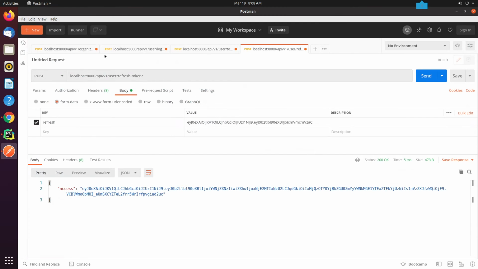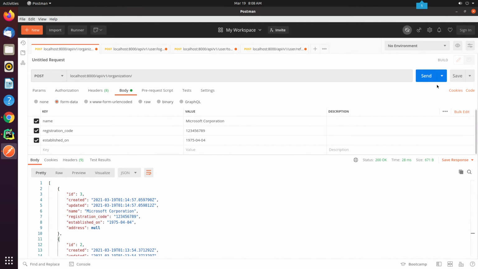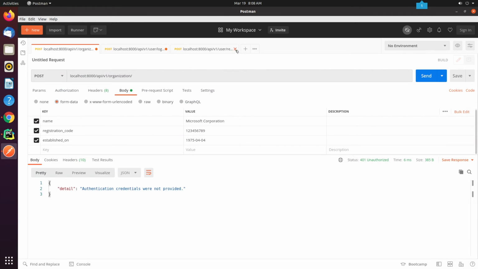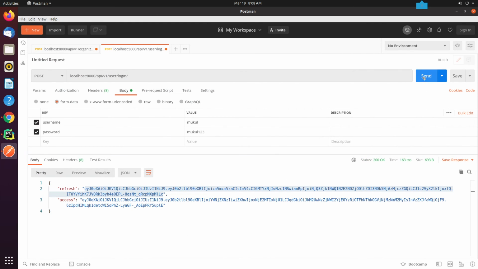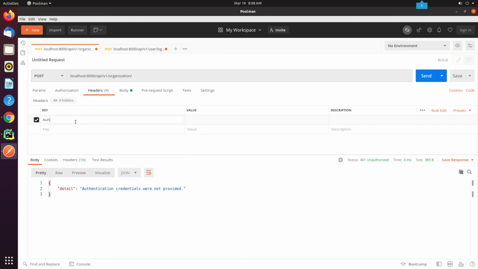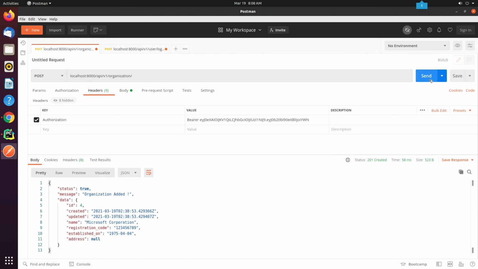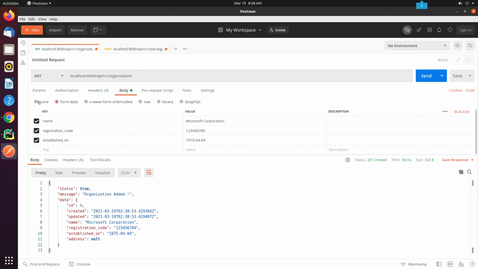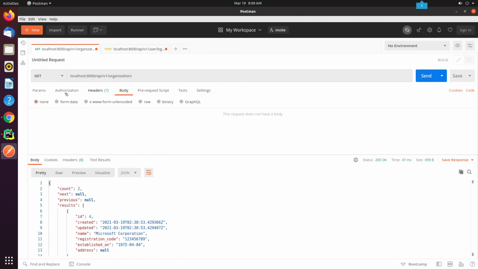Let's now move back again to Postman and test our APIs. Yes, our routes are protected. As you can see, it has raised an unauthorized response. Authentication credentials were not provided. Now I'm going to pass the access token in the authorization header. The value should be bearer followed by the access token. Yes, finally, our API routes are now protected and they're not going to work until you provide a valid token. Try playing around with it.